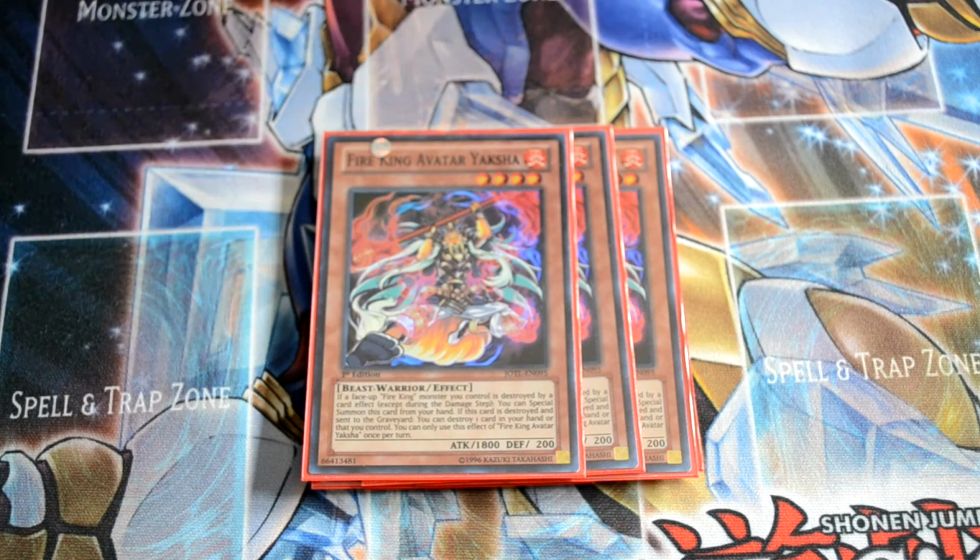Yaksha is good for getting the Garunixes going. It can blow up a monster in your hand or on your field when it's destroyed, and that includes by battle. So in the worst of cases, you can set it, they run it over, and you pop the Garunix. Or more accurately, you can blow it up with Fire King Island and other such things, but it's really just there to keep our combos going, as well as being a level 4 solid attack, 1800 and 200 defense.